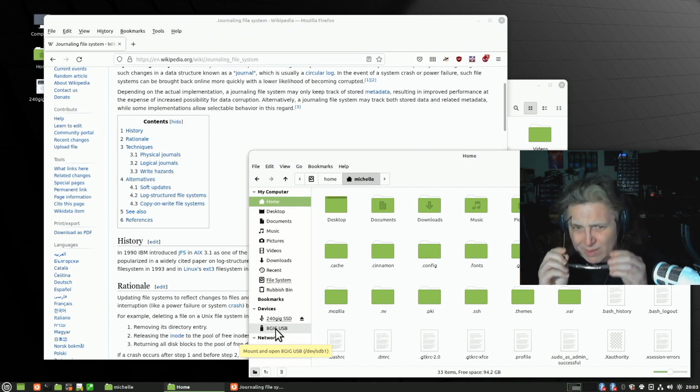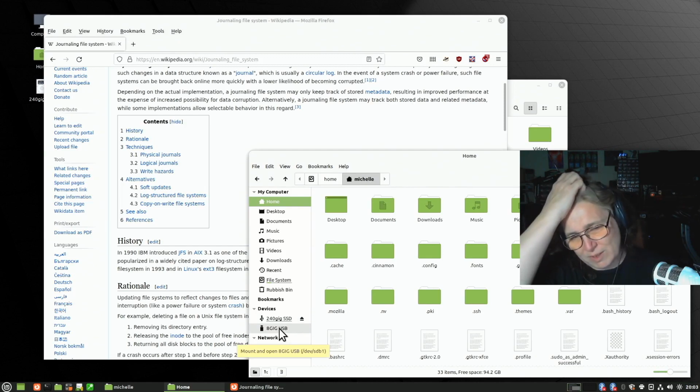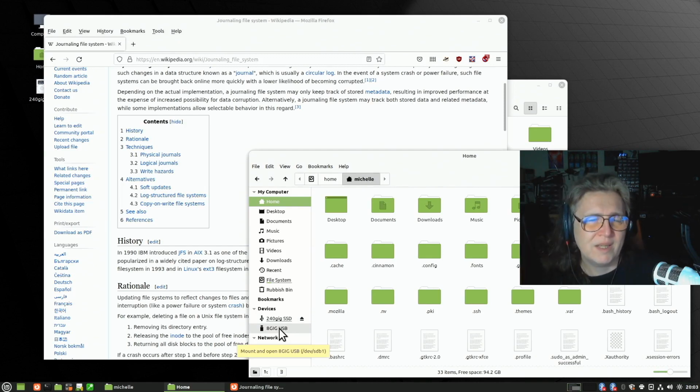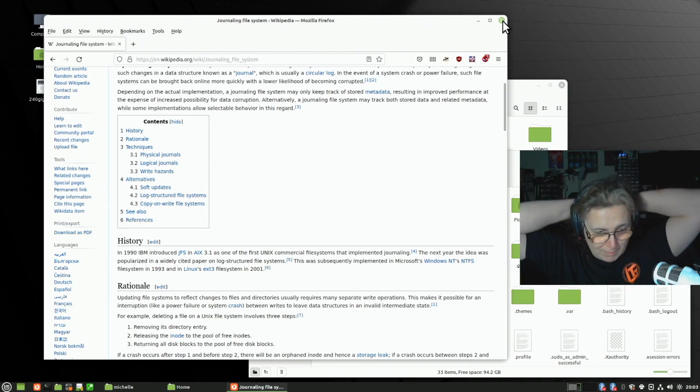That's why it took the label. The label took on the NTFS, no problem, but it didn't take on the one that I put to FAT32. I'm telling you. So yeah, that's about it.